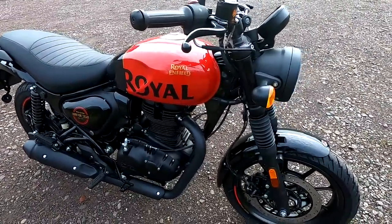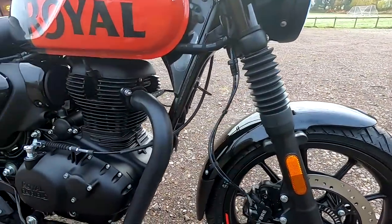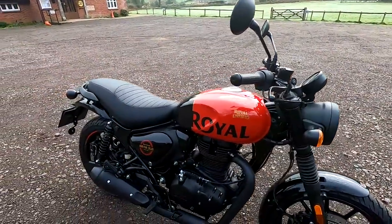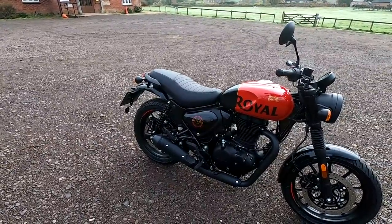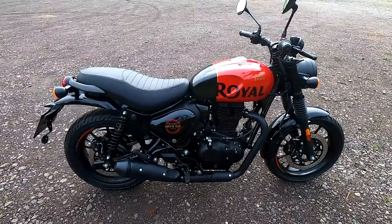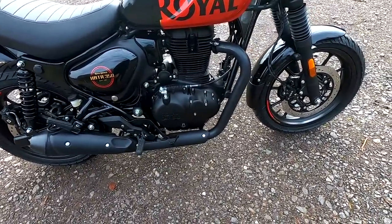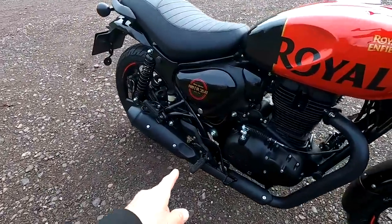On the Hunter compared to the other two, the steering rake is a bit sharper, giving quicker steering — noticeably so when you ride it. You can feel it's lighter too, and the throttle has a slightly sharper fuel-injection feel, so the whole bike just feels a little more fun. It's got a shorter wheelbase for more dynamic handling, the geometry is a bit tighter, and the foot pegs are slightly higher.